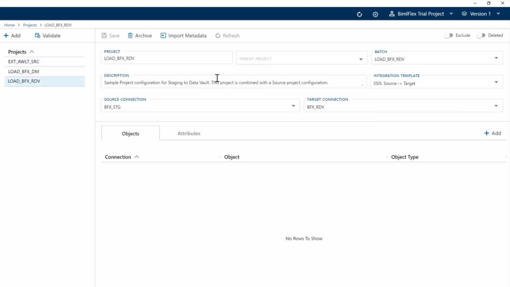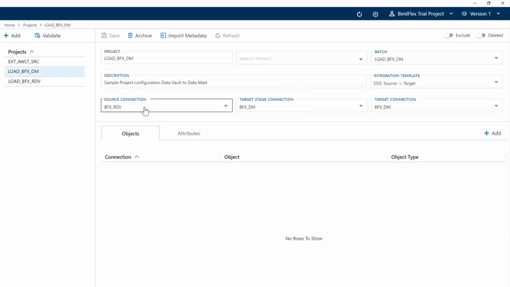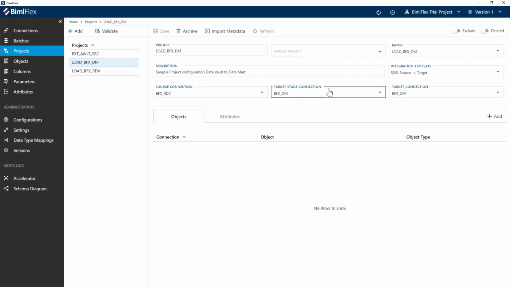The data vault project is very simple. We're going to go from staging into the data vault, and the data mart is simple. Again, we're going to go from the data vault into our data mart staging layer here, and then merge the data back into these 2 databases. Can be different, but for the walkthrough we leave them as the same. And again, if we only do data mart without data vault, we will reconfigure this later on.